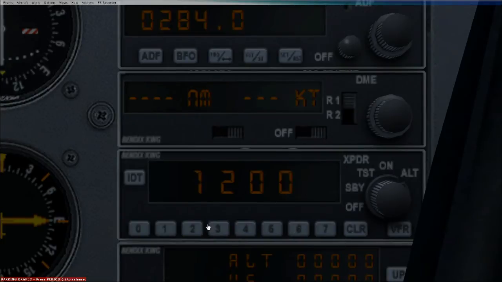Now, as you saw, I was setting the frequency with these buttons down here. 3, 3, 2, 1. 4, 3, 2, 1. The way that works is, if you want to set a code, let's take us back to the VFR squawk. When you first click the number, you have a few seconds to click the rest of the numbers before it resets to the previous code. So, if I want 1, 2, 0, but then don't set the other one, you see it goes right back to the old code.